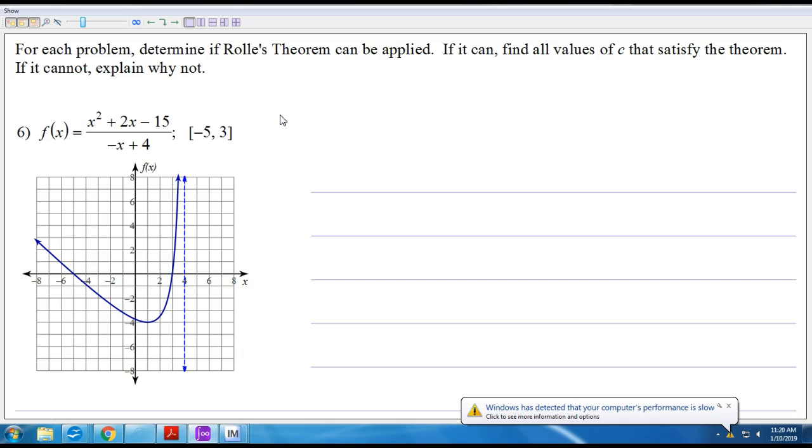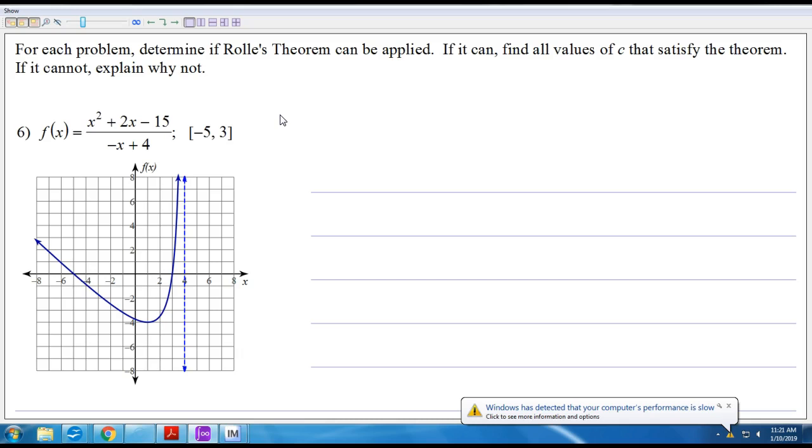So you got like 7. So do the quotient rule. The bottom times derivative of the top minus the top times derivative of the bottom, over the bottom squared. Bottom squared is going to disappear because we're setting it equal to 0. If I work through, I end up here. I can factor out the negative, and then this factors into x minus 7 times x minus 1, which gives me x equals 7 and x equals 1.